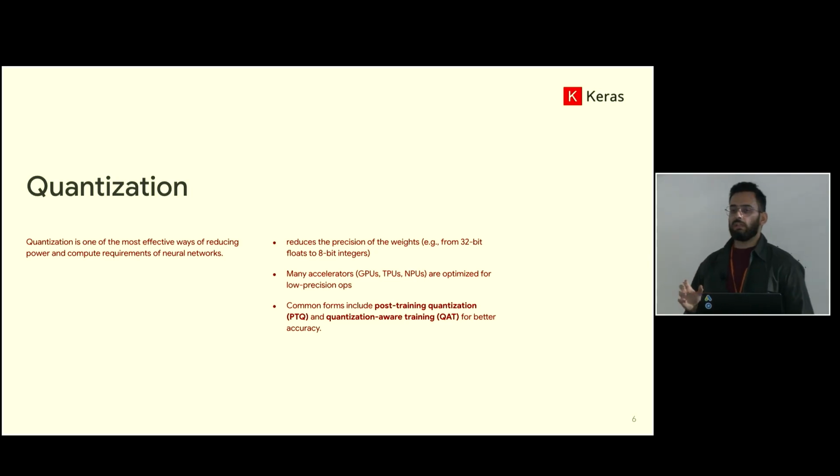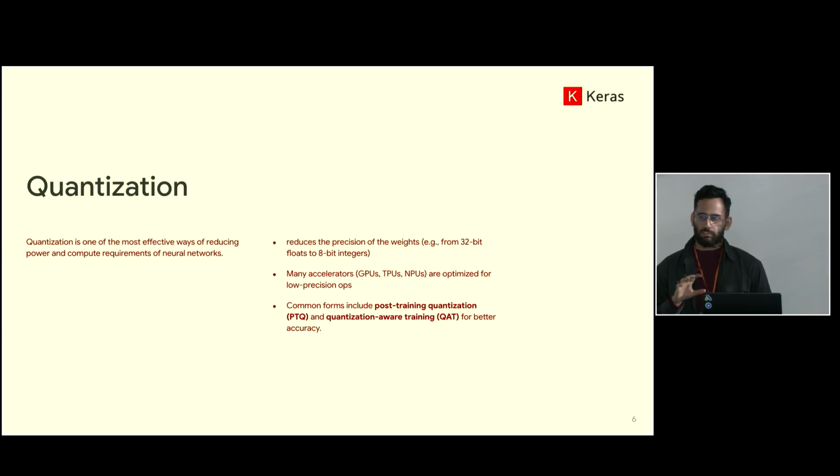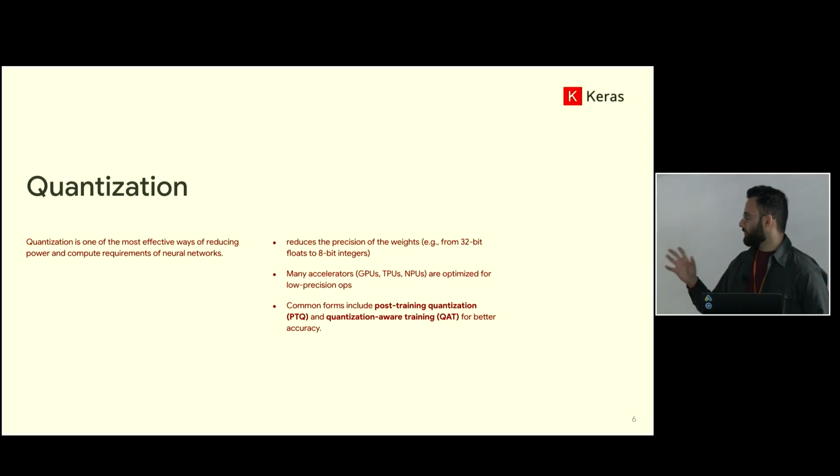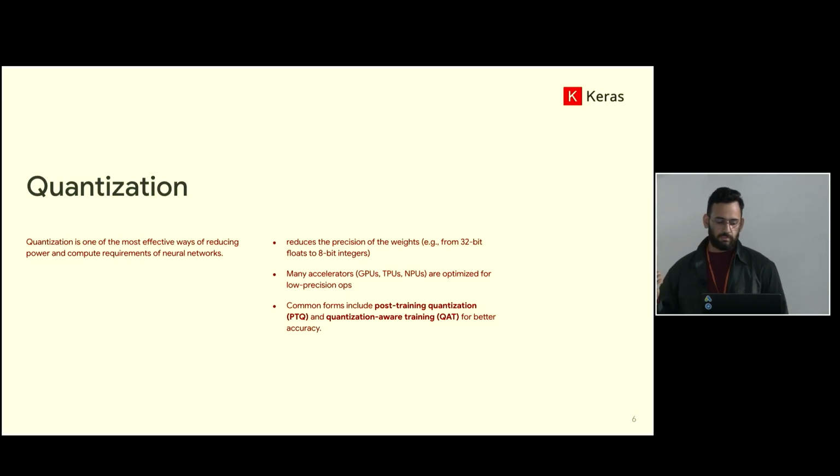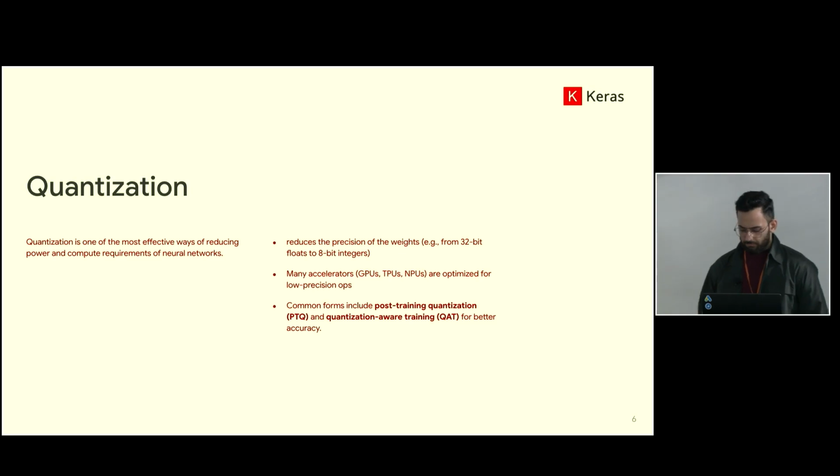And the benefit that you get here is that a lot of the accelerators that you use, such as GPUs or TPUs, have hardware and kernels which are optimized for performing these matrix operations on these low precision operands, right? And there's two main categories of how you do this entire technique: post-training quantization and quantization-aware training. I'll mainly focus on PTQ for this presentation in the interest of time.